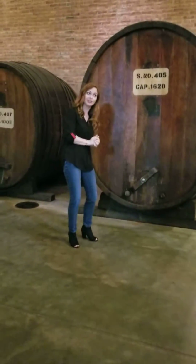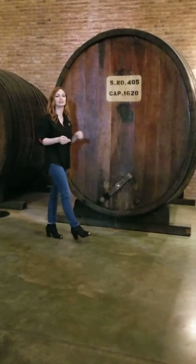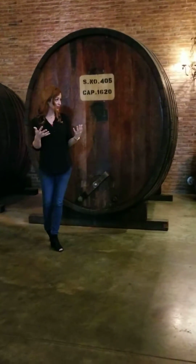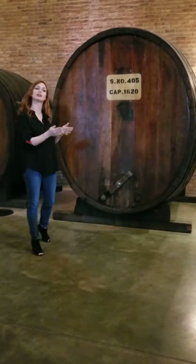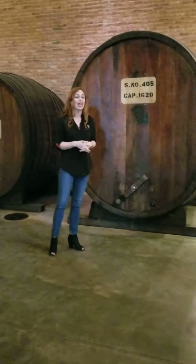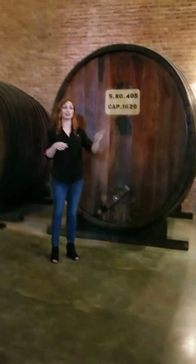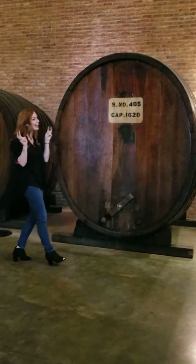So they did that. They waited about 2 months. They went back to check the wine, and it turns out that the wine level had receded even farther after locking everybody out. So at this point, they had no idea what was going on. According to the story, the entire monastery decided to go into prayer to figure out what was going on. And through prayer, they were told there's certain angels that are in charge of winemaking and certain angels that are in charge of the vineyard. So all of the missing wine is the angel's share.